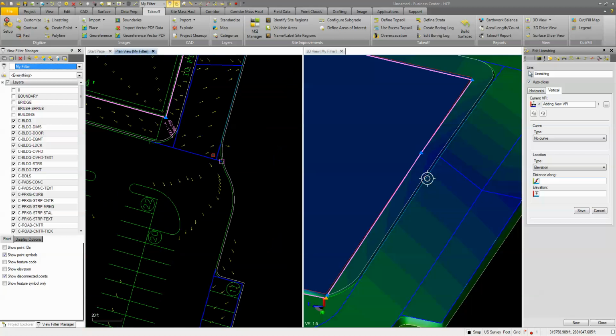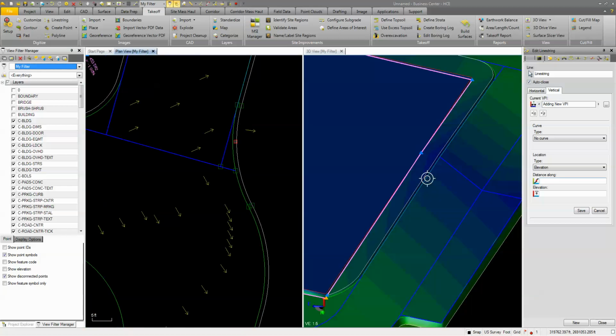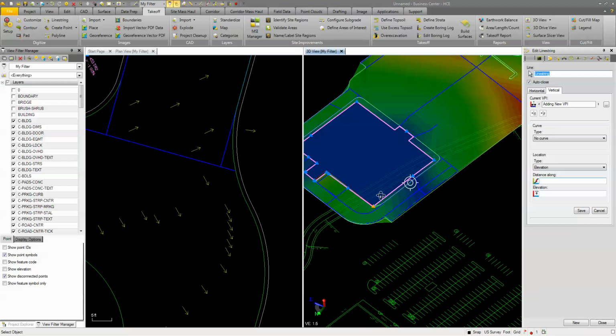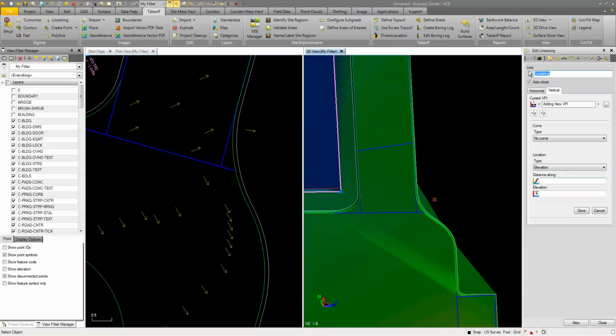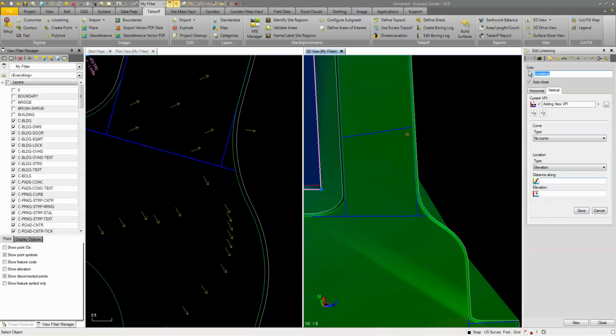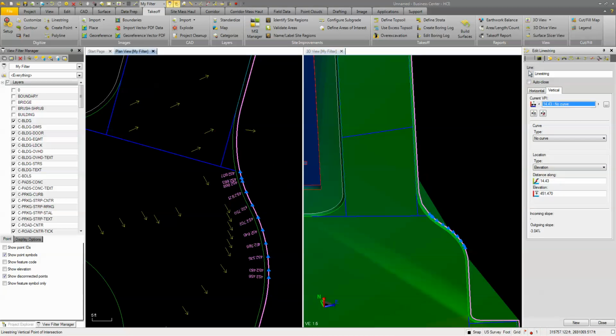So going back to this curb line, this is where we start to have our issue of it not being a half a foot higher. The same thing we just did, we're just going to use this offset slope and set some points around this curb line here. We're going to add in a vertical point, and we'll start at this point here.